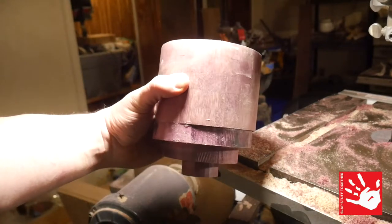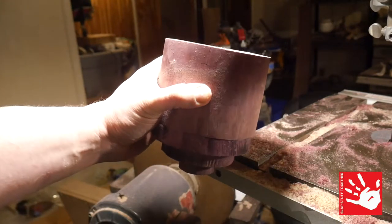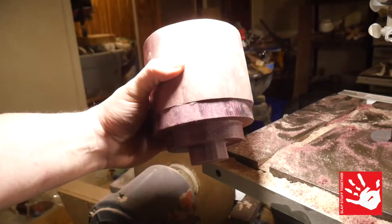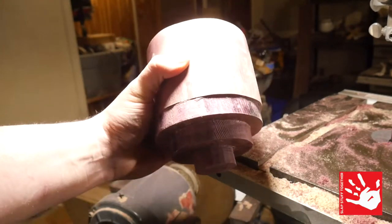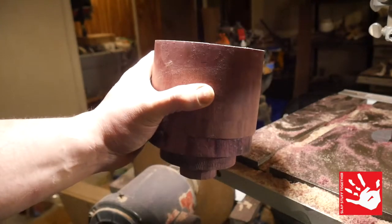So it's all glued together. I'm going to shape it as much as I can on the bandsaw to save time. Then it's going to be carving tools, rasps, and sanders.